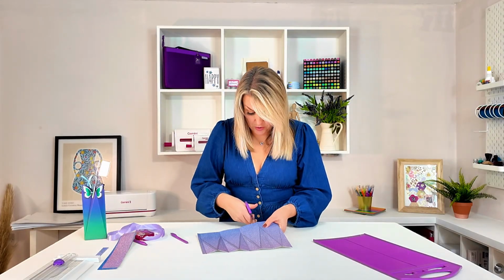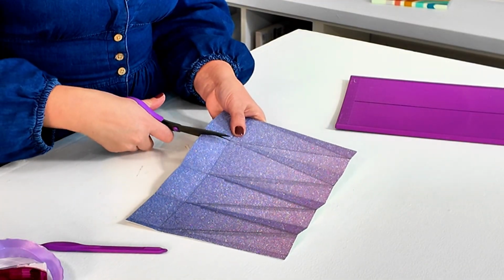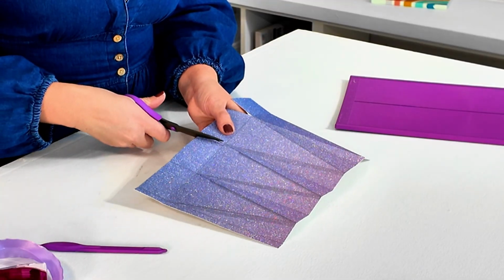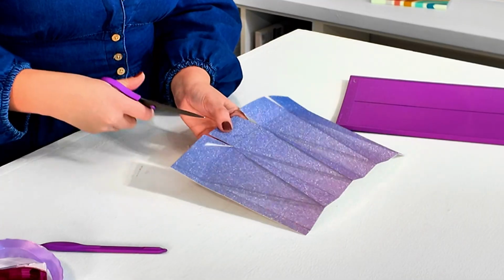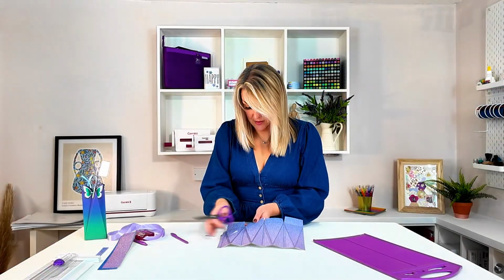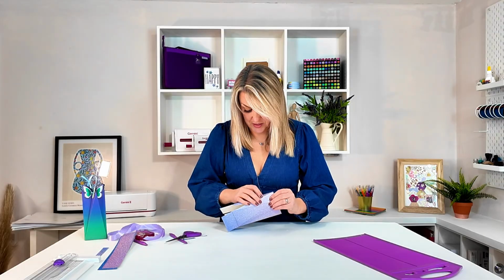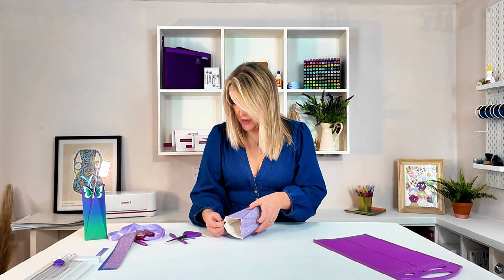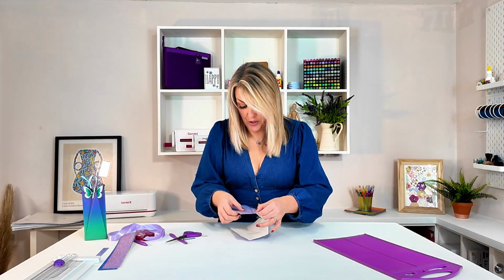And then in each of these corners, we're just going to cut a tiny little wedge out of either side. So just cutting slightly to the left and slightly to the right of the score line. And this last one will come off completely. And you can see how when all of that comes together, we're going to have all of these, and you can either have the triangular bit sticking out, or you can have them folding in.